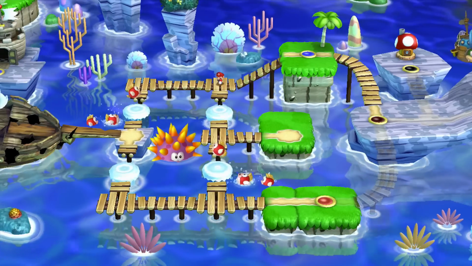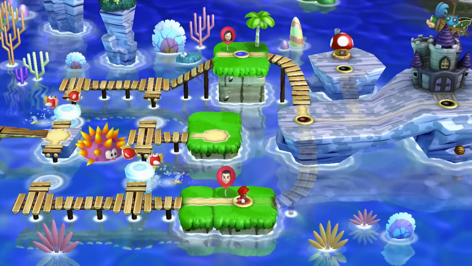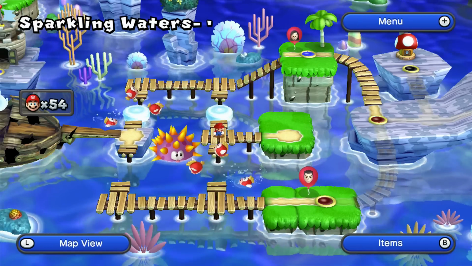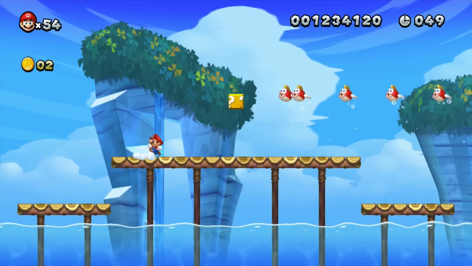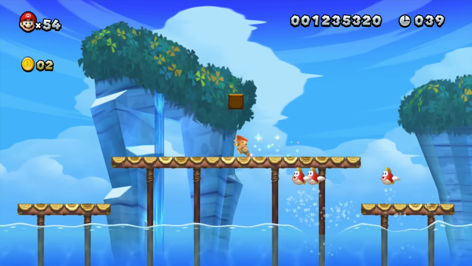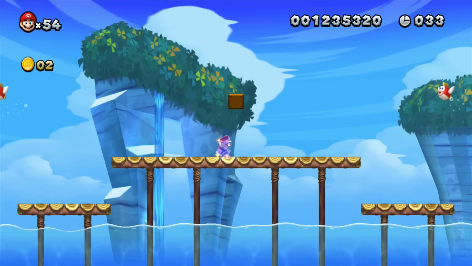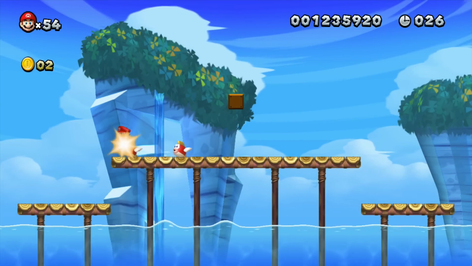Alright, let's go back and do this other level. You wanna see what happens when I hit that urchin, don't you? Can't even go that way. Can I hit the fish? Yep. Oh my goodness. After everything I just went through, nothing could be scarier. Awesome. I went right between where the fish were. I bet I could have gotten some one-ups if I'd killed more of them.